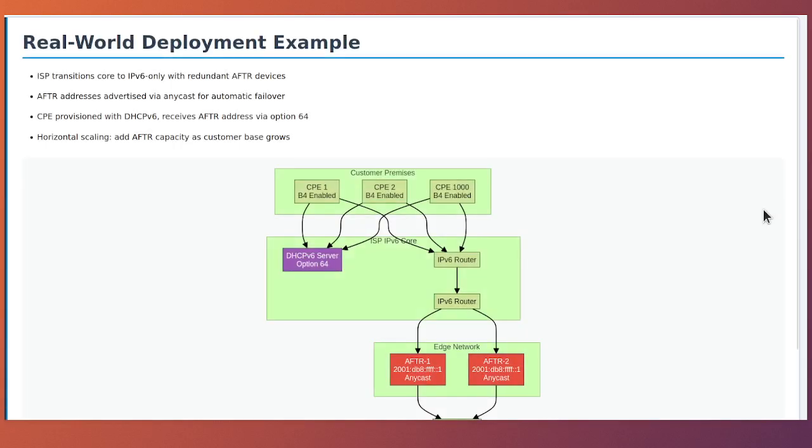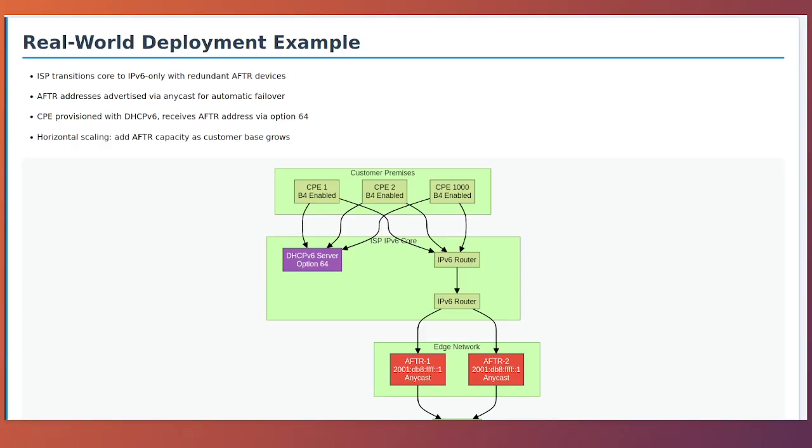Real-world implementation. Let's walk through a practical implementation scenario to see how DS-Lite works in a real deployment. Consider an ISP that has transitioned its core network to IPv6 only and deployed AFTR devices at 2 key locations for redundancy.